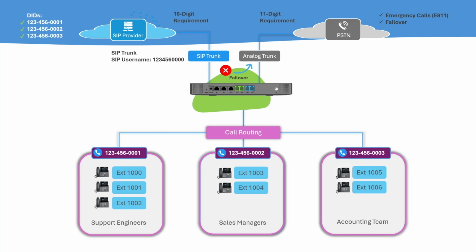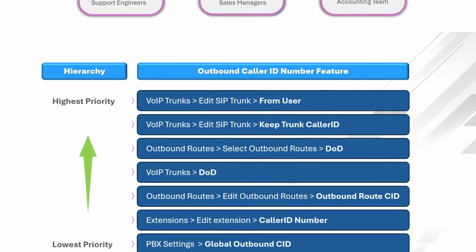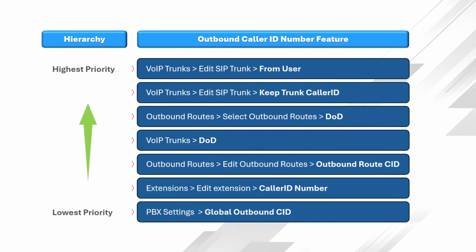or group of extensions. There are several configuration pages in the UCM solutions that contain configuration parameters related to outbound caller ID. This provides a structured overview of the outbound caller ID parameters sorted by hierarchy. This list covers trunk, outbound route, and extension-specific caller ID settings that can be configured to control how caller ID information is displayed to the call recipient.